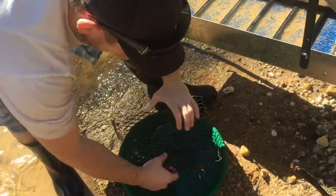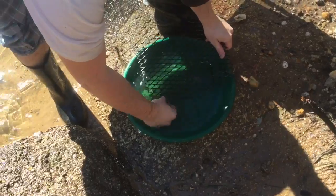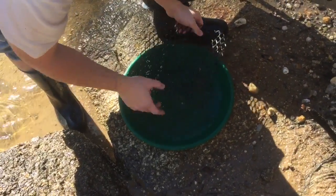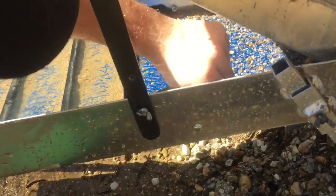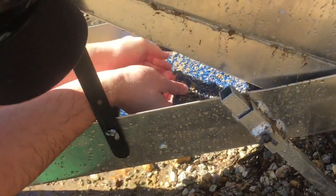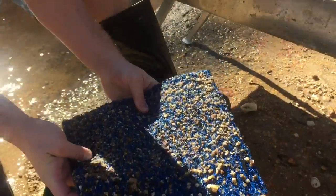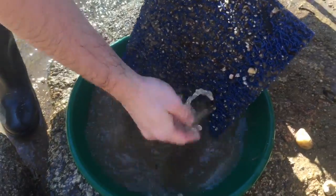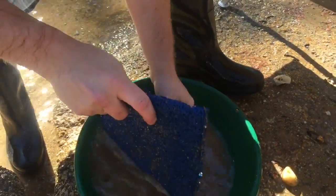Right, first of all, I always like to clean off the expanded metal. Not that you ever get much on it, but never hurts to give it a good clean. I'll pull out the top section of the miner's moss. A bit of weight in it. Quite a few rocks. That's alright, we can classify that down before I put it through the gold wheel. I've got to give it a quick turn over.